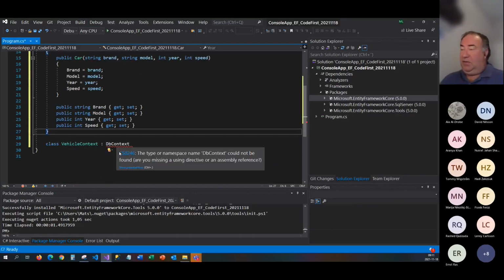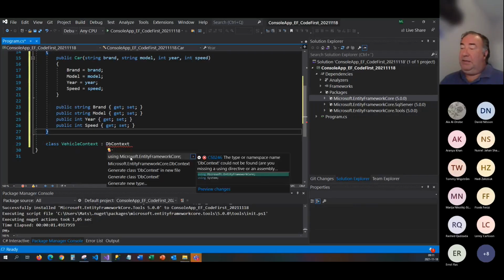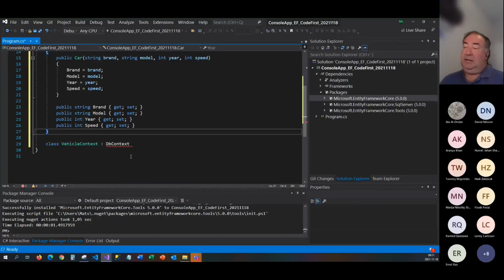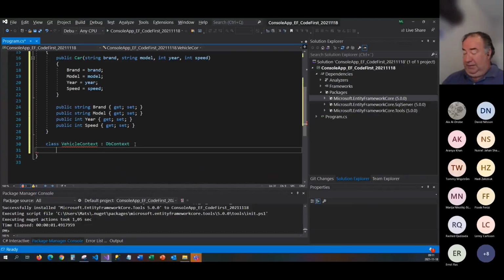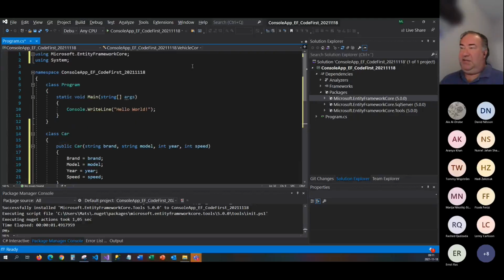This is complaining now because I needed a using in the code. So using Microsoft.EntityFrameworkCore, like that. So you will see that we now have the using section at the top, telling that we are using Entity Framework Core.